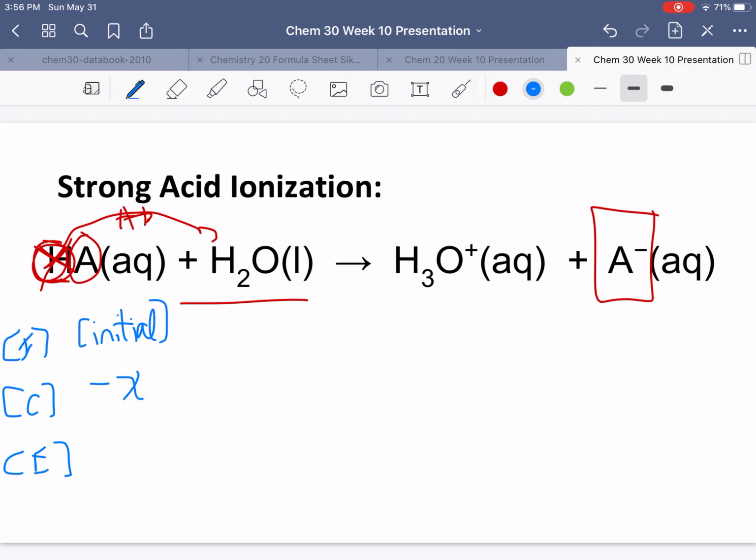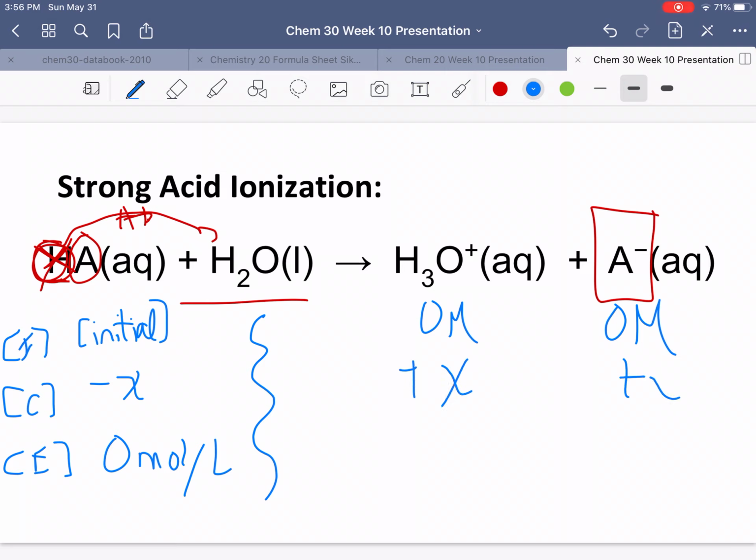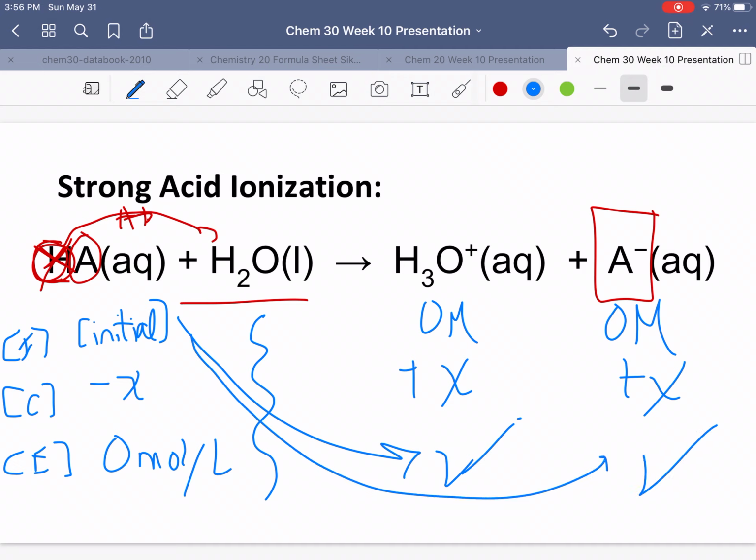And then it's going to go down by an X value, but because this thing is quantitative, you know this is going to go down to 0. Water's a pure liquid, doesn't relate to the equilibrium, okay? Go to hydronium. At the beginning, initially, we don't start with any hydronium, 0 mole per liter. We don't start with any of the anion, 0 mole per liter. These are 1-to-1, so they go up by 1x. That means this is essentially going to go up to whatever the initial concentration of the acid was. And same thing for the anion. It's going to go up to whatever that initial concentration of the acid was.